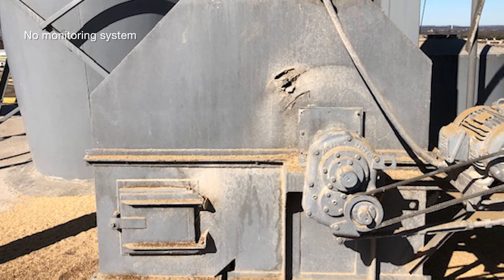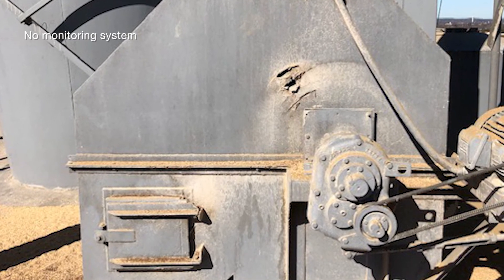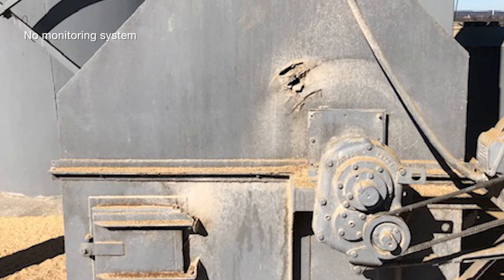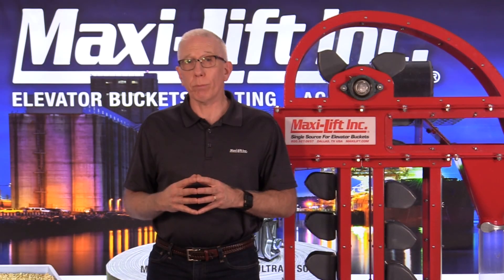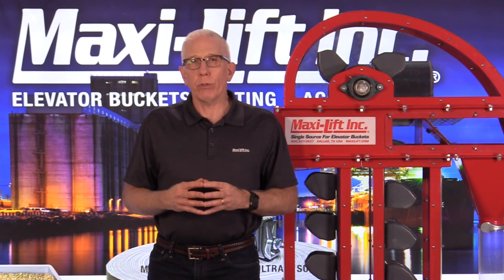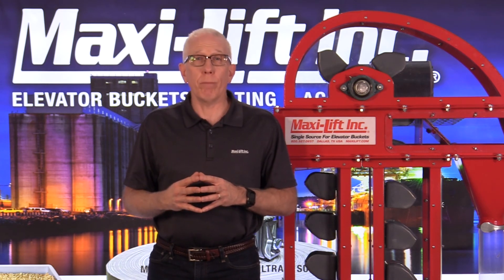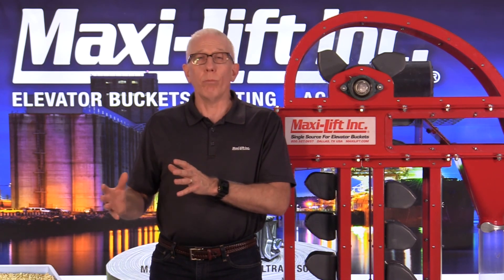The last photo is one I actually showed earlier — it's not one I'm really proud of. Unfortunately, that bucket elevator was still running when I took this photo, but it really could use a belt alignment sensor, because then you wouldn't have had the wear it shows from the belt coming over and rubbing on the side. Obviously it looks like the buckets probably came over too, because if it wears long enough, the belt — which is wider than the buckets — is going to wear to the point that the buckets are rubbing on the side as well. That turns out to be a real problem, and a belt alignment sensor would take care of that.